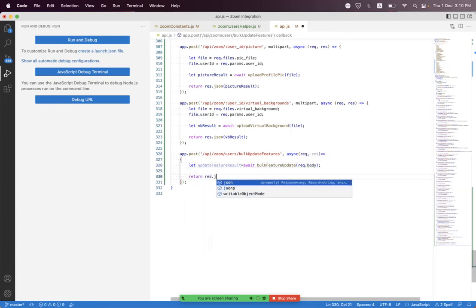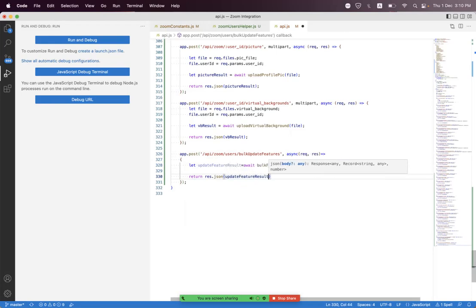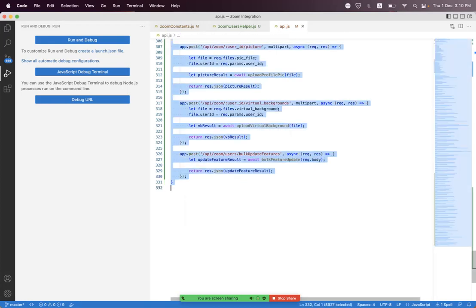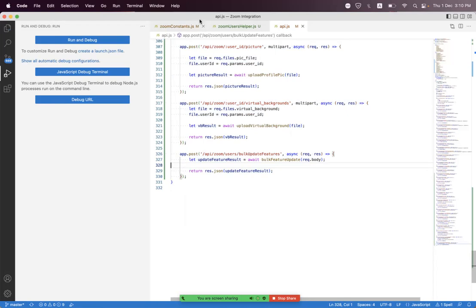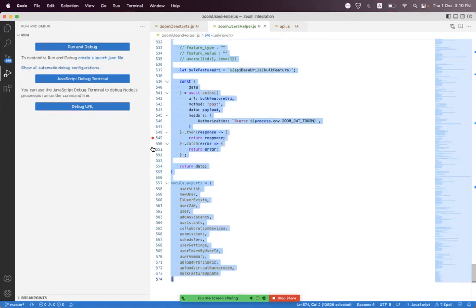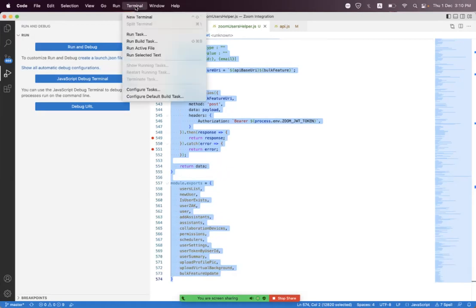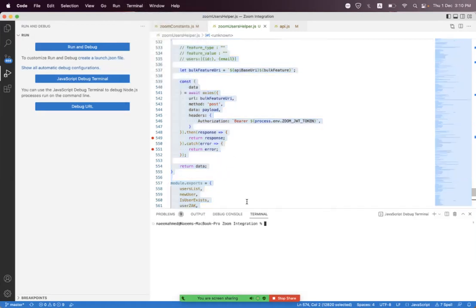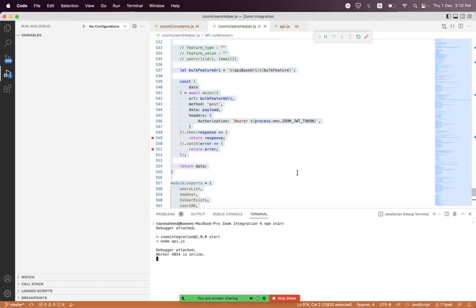And we need to return response.json, update feature result. Format the code, and we first need to place a breakpoint here and here, and then we need to start the terminal. Okay, and we can start.